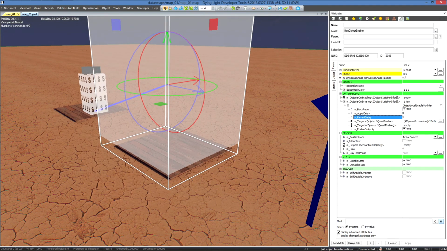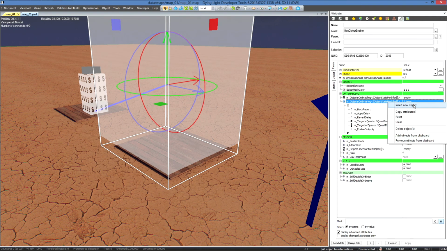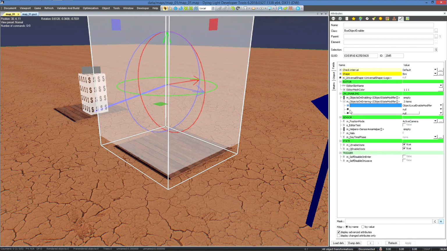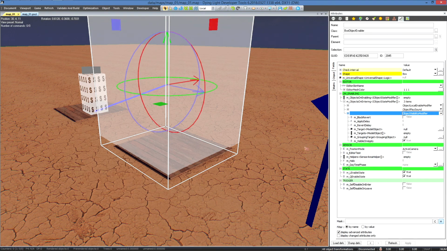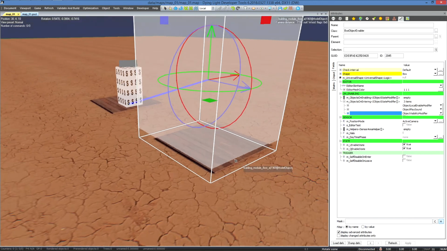Then you have the revert delay, which is the same as this revert. That's pretty much it. You can attach multiple instances of items just by doing insert new object or double click. So, for example, one can be a local enable, and then the other can be play sound, and then the other can be trigger state, so you can set the door or a trigger to be on and off, or visible to hide meshes. So you can do a lot of stuff with only one BoxObjectEnabler.